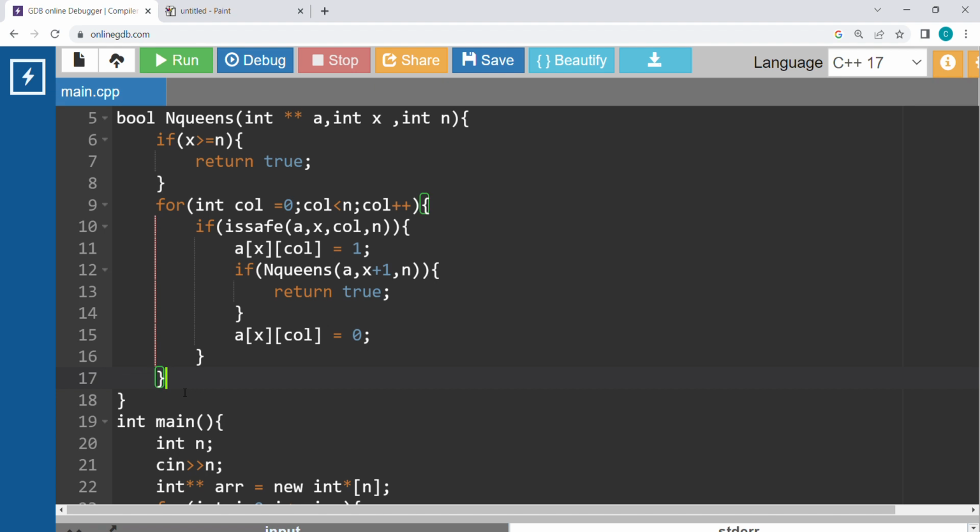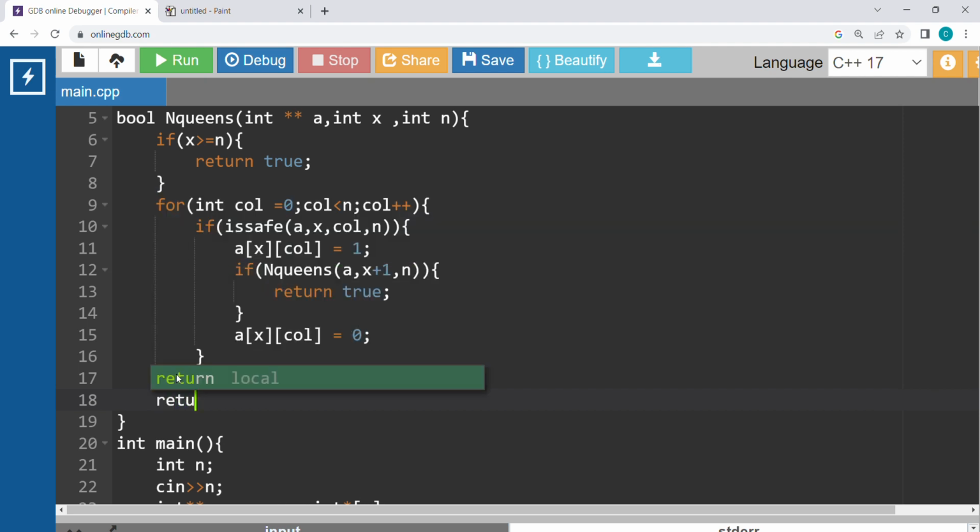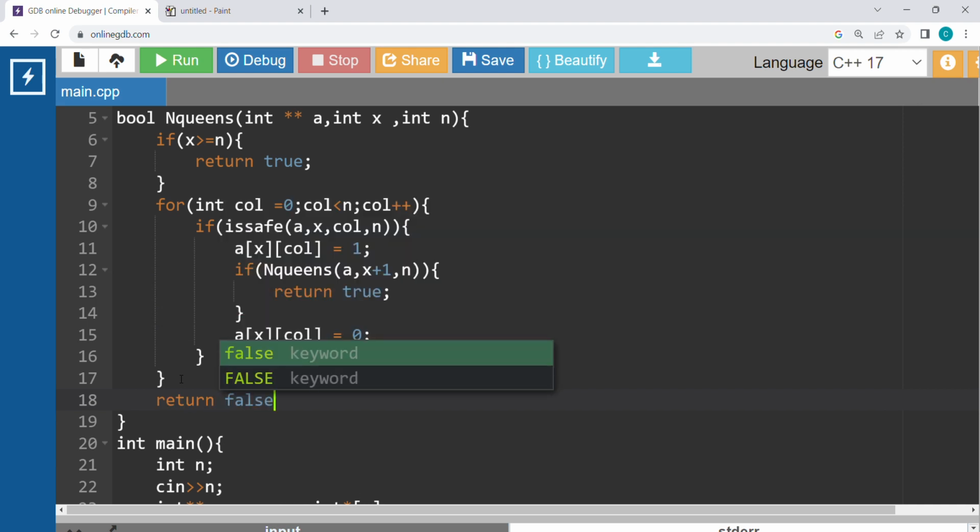And after coming out of the for loop, that means for no column in the range 0 to n is there a column for that given row x such that we can place the queen safely. So in that case, we'll be returning the value false. So it's a false case. Okay, so this is about the n queens problem.